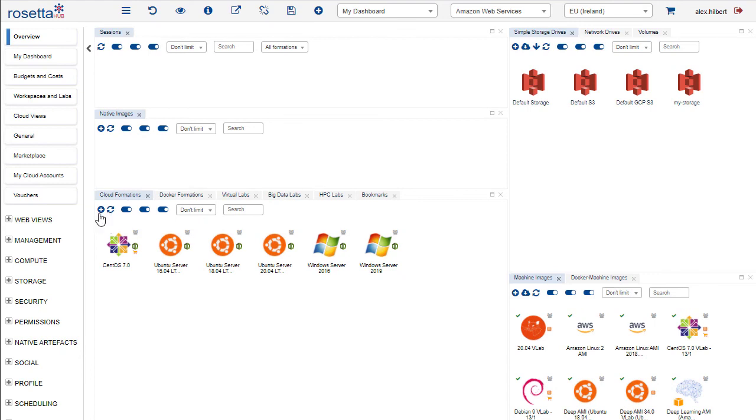Now let's have a look at the filters bar. If you click on the plus button, you can create a new artifact in that view. If you click here, you can refresh the view. You have 3 radio buttons to select which artifacts to show: private, shared, public. If you want to show only Ubuntu formations, you can filter by Ubuntu. You can also limit the number of artifacts that you want to retrieve. You have a drop-down menu that gives you more perspectives to work with. Now, let's select the general perspective.